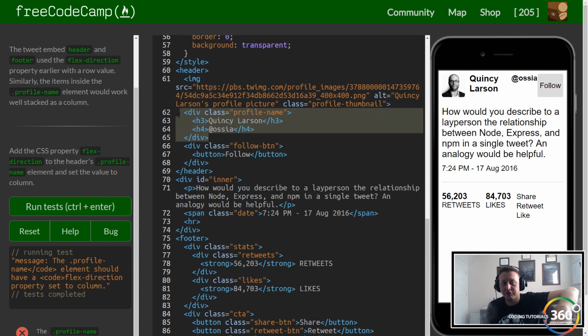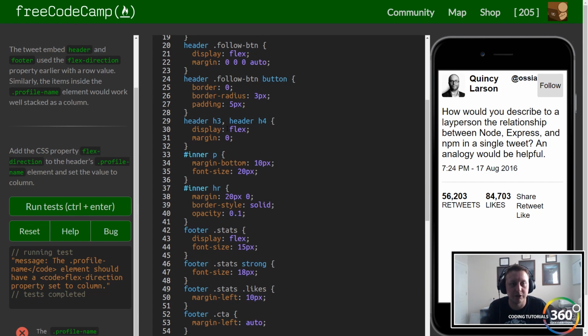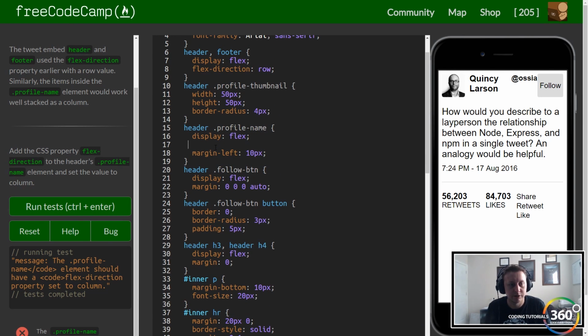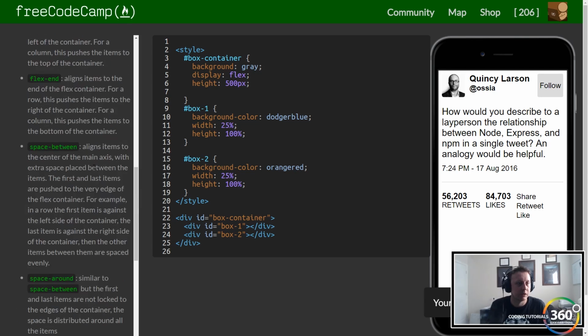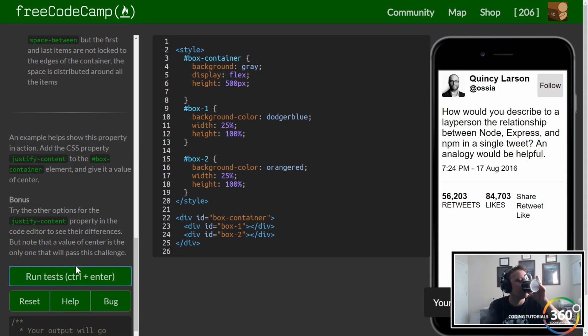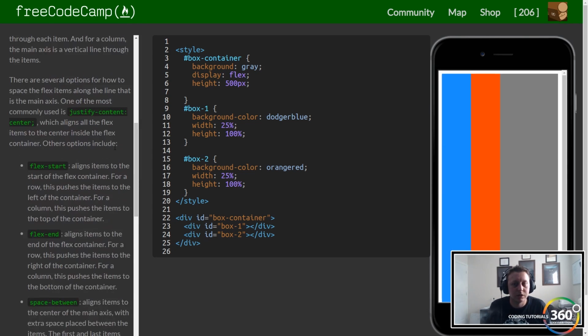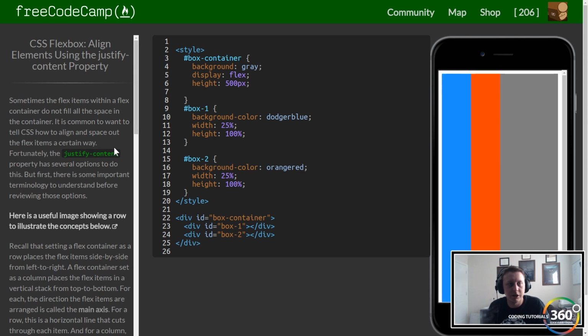So for this section right here, we're going to set the flex direction to column. Normally an H3 and H4 would go left to right because they'd be different block elements or however it goes. But what we want is for it to go underneath. And so we're going to set the flex direction to be a column. That's what's going on here. All right, so in this example, we now have a third color.